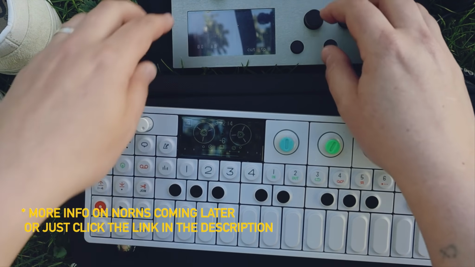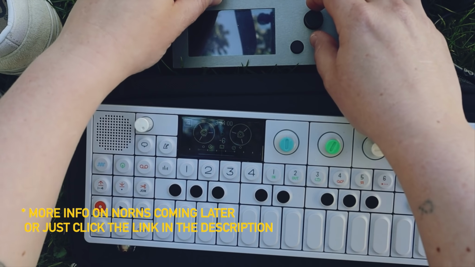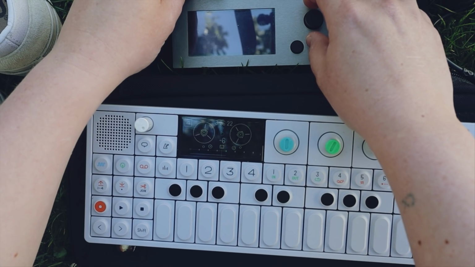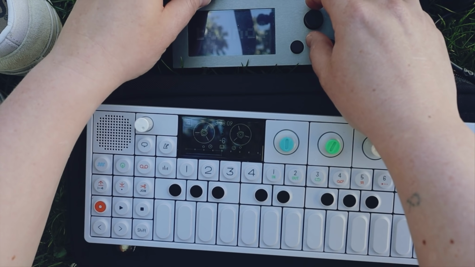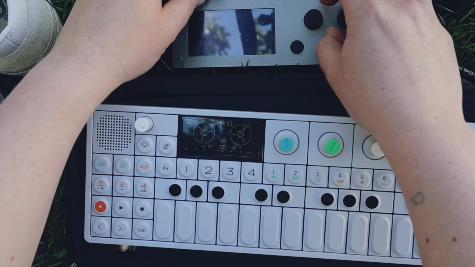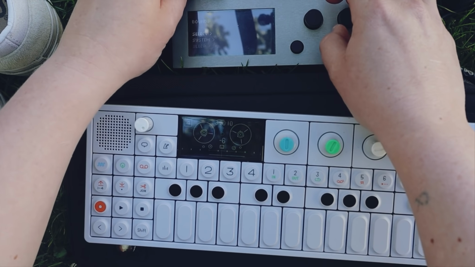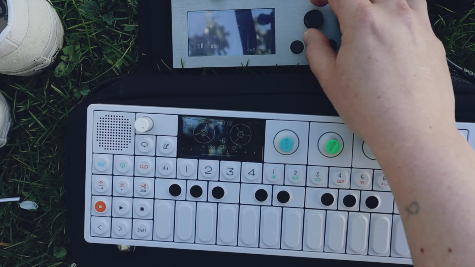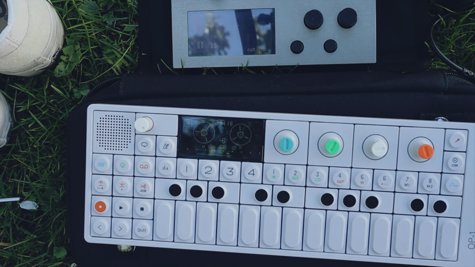I'm using a script in Norns called Bounce, which is a delay looper. It's like small loopers. And they've been recording while I was changing the tape speed up and down. So that's why it sounds like crap. I need to reset it and start recording some new loops. There it is.